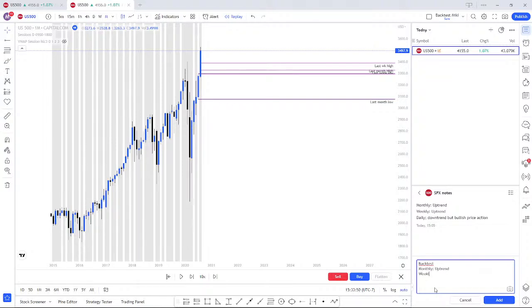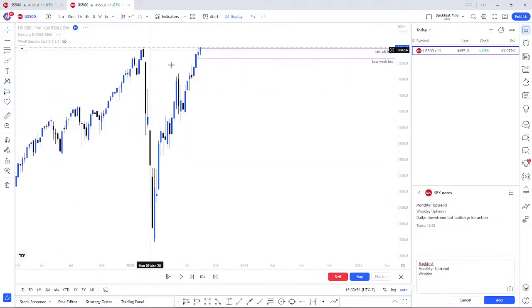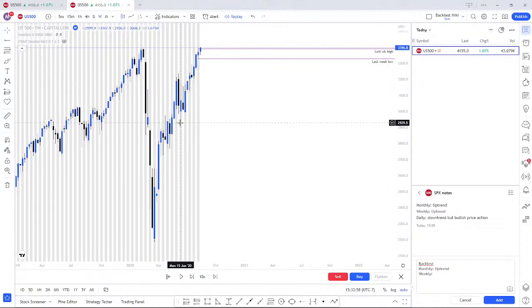Weekly is up. Then we gotta go to the weekly and find what swing we are at. Yeah, we're still on an uptrend from down here. It's still on an uptrend, and daily. Monthly, you only have to change it once a month. Obviously. If it even changes, you may be on the same uptrend for a while.